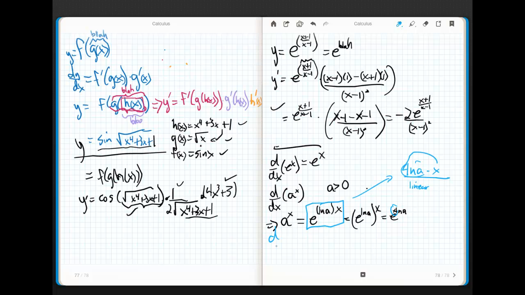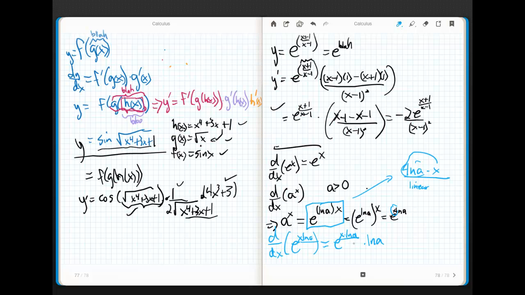So watch. When I take the derivative of e to the x ln a, well, according to chain rule, this is just an e to the blah, right? The derivative of e to the blah is e to the blah, right? Which is just x times ln a, times d blah. Now remember, it's just a linear term, and we know that the derivative of a linear term is always just the coefficient of the x term, right? The derivative of x ln a is just ln a, right? The derivative of this guy right here is just ln a.